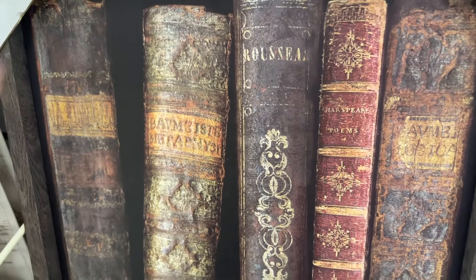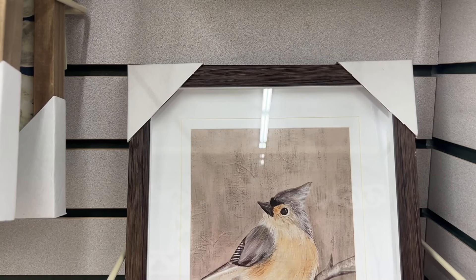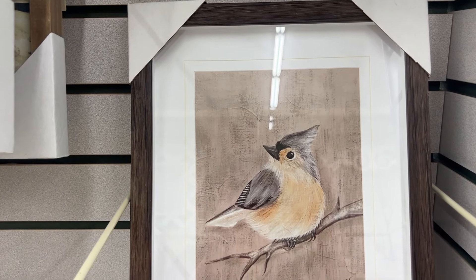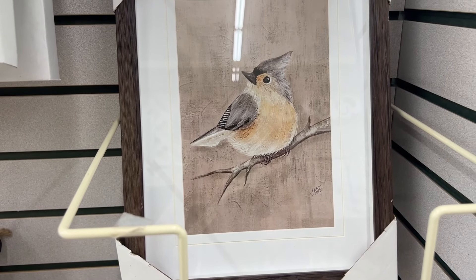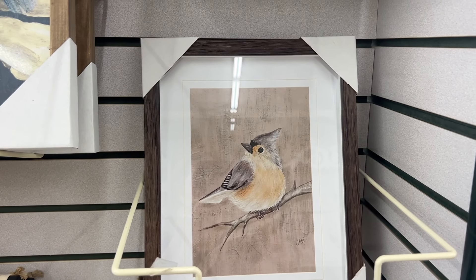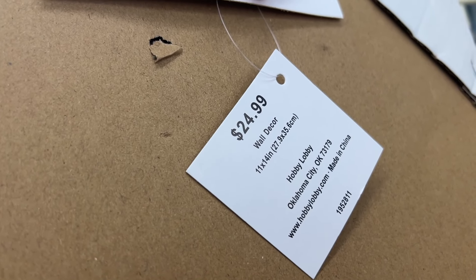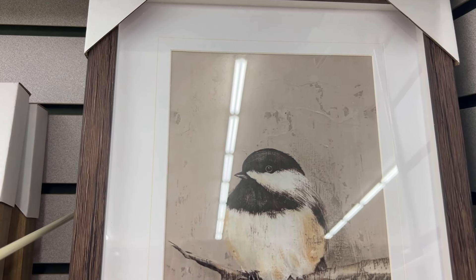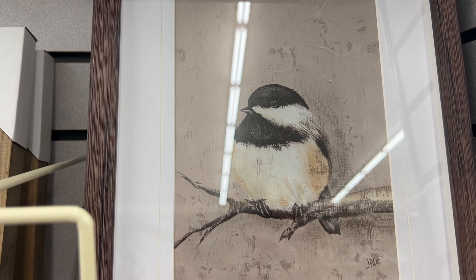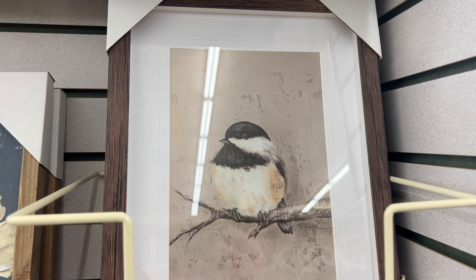Speaking of antiques, I'm going to show you some stuff I found that is giving me antique vibes right here at Hobby Lobby. If you're into antique decor, you can come to Hobby Lobby and find some options. These picture frames are so beautiful — so minimalist, no ton of writing, just simple and giving antique vibes. This picture frame is gorgeous, and a lot of people thought it was actually real books — it is just a picture frame. Set it on shelves with a candle next to it and it will look amazing.